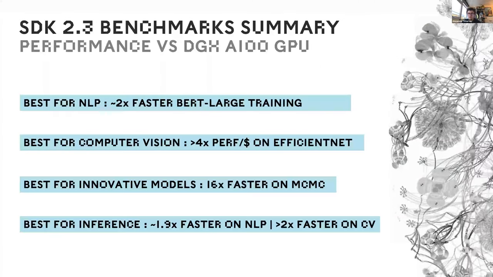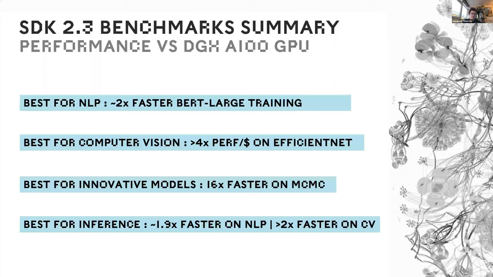Okay, so just to quickly summarize, for natural language processing and computer vision, we're seeing some really nice performance increases, typically on models that have already been built for the GPU. So even then, we're seeing some really nice speedups. Looking at innovative models and new approaches, we've seen some Markov chain Monte Carlo based approaches for finance. I think it's a company called Karma Capital who did a lot of finance modeling over in the US. Their off-the-shelf Markov chain Monte Carlo model in TensorFlow was running some 16 times faster. That was really taking advantage of the IPU memory and going very much faster.